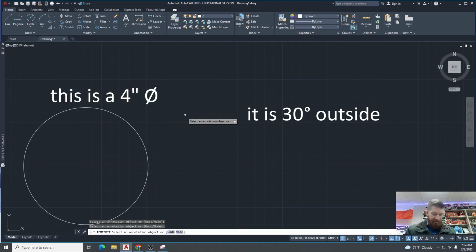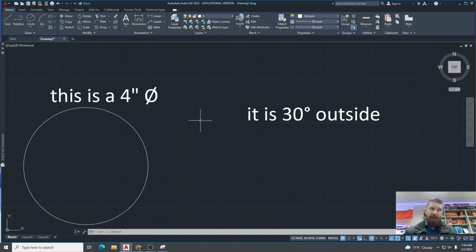But in order to do that, make sure you've got your double-click edit function selected. We talked about text edit. We talked about spell check. We talked about the find function. I think that's almost it. Oh, quick text. Quick text allows you to display a line of text as a box in order to speed up the drawing and plotting time.